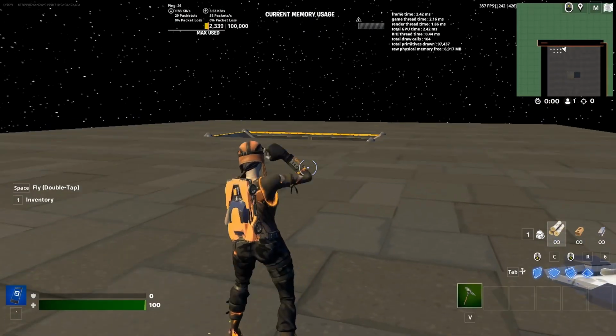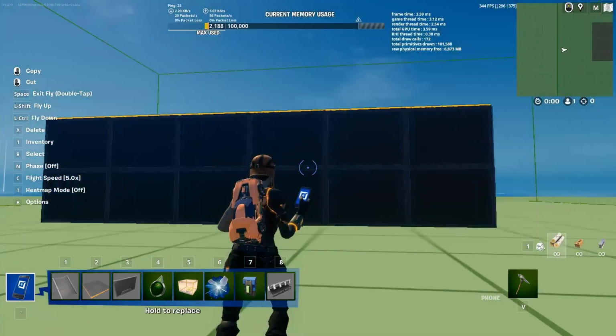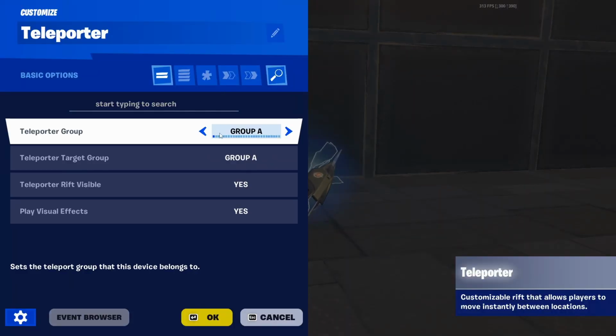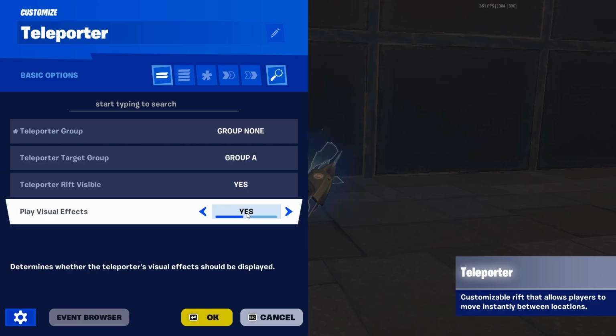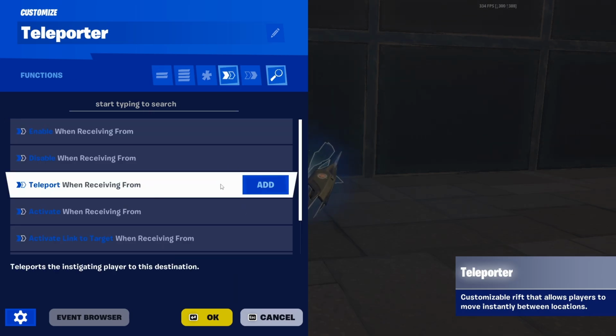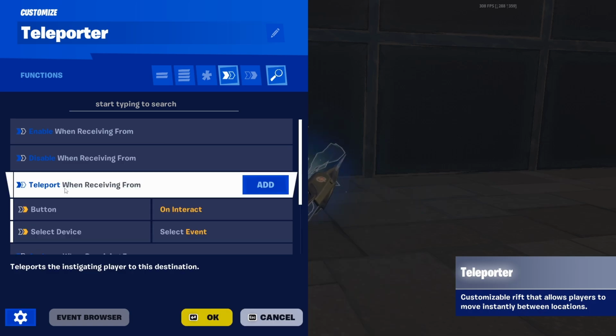And then we're going to go in and get a teleporter, and we're going to go to our gun area and put down a teleporter just like that. So now just make teleporter group none, teleport target group A, and then visible yes, and then sound effects no. And then just go here and find teleport, and then find your button, and then on interact teleport.